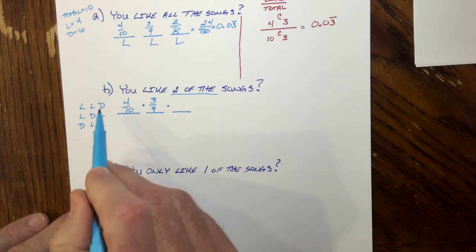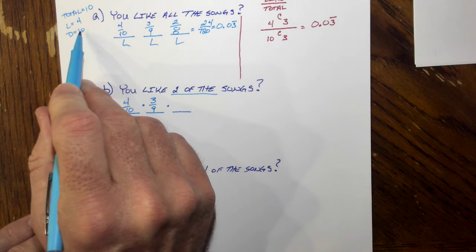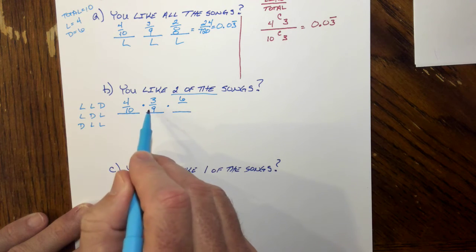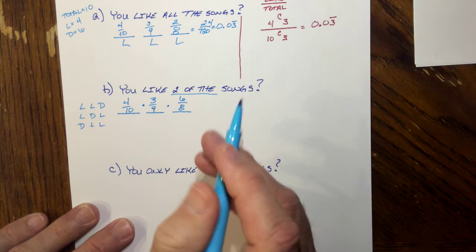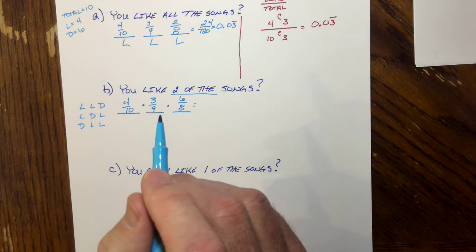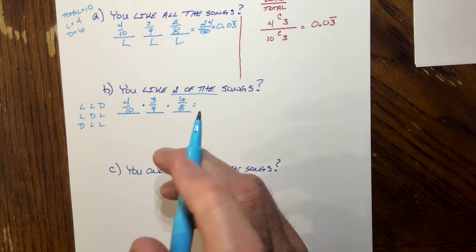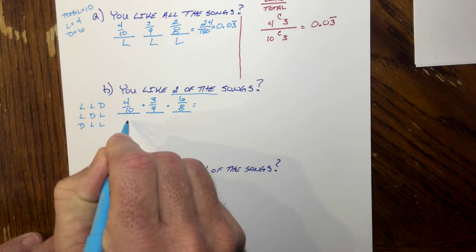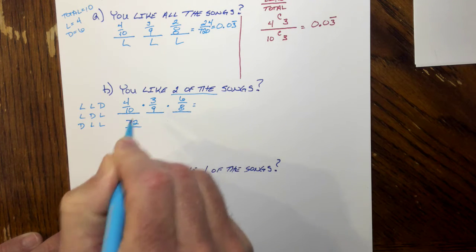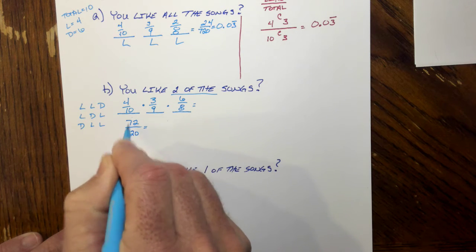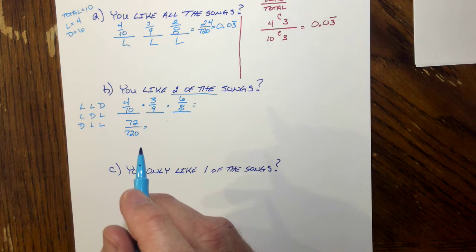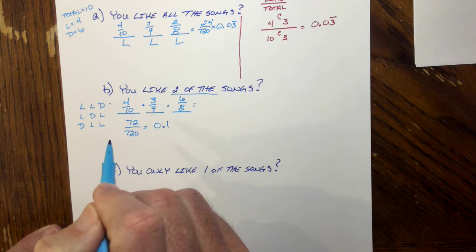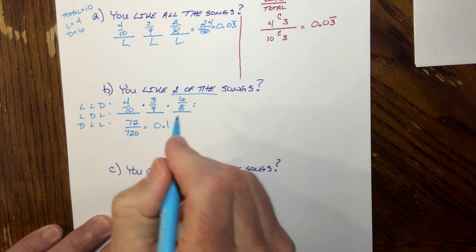Now, here's where it comes in. Now this is one we dislike. There are 6 songs we dislike. How many songs are left on the shuffle? Well, we've used 2 of them. So we're going to multiply those fun things together. 4 times 3 is 12 times 6 will give us 72. Our total is still 720 in this case, and again, you can reduce this. And we get 0.1, but that's for 1. We need 3 of them.